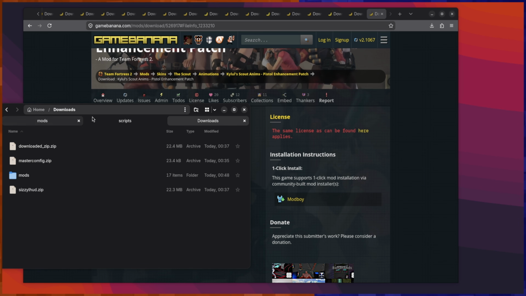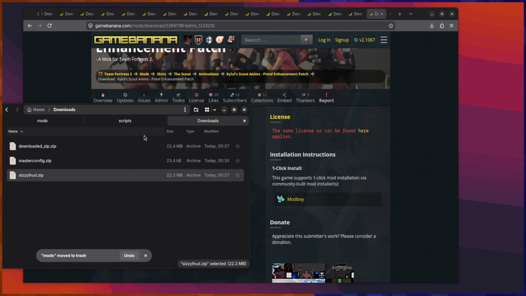Before we actually install those mods with Cueki's Preloader, we need to use Mastercomfig and everything. So we can delete this now that I've moved that over. Move that mods folder to somewhere that you're not accidentally going to delete it, because if you ever delete the stuff, you won't be able to do it again.